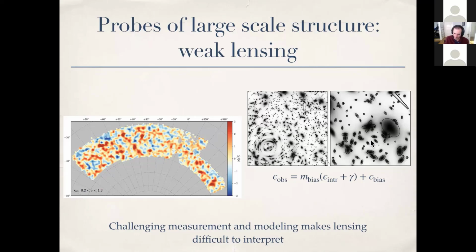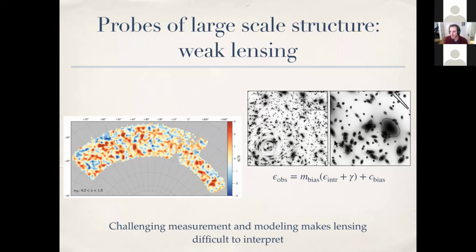We can zoom in, and unless you're very, very observant, I don't think you're going to notice anything particularly interesting about the ellipticities of the galaxies in this region. But if you take the average ellipticity of all these galaxies, it's going to align with this line, this black bar here. And this black bar itself is tangentially aligned to the line that connects this big massive structure to this part of the image. It's this tangential alignment of galaxy shapes around massive structures in our universe that allows us to probe the mass distribution in our universe using galaxy ellipticities.